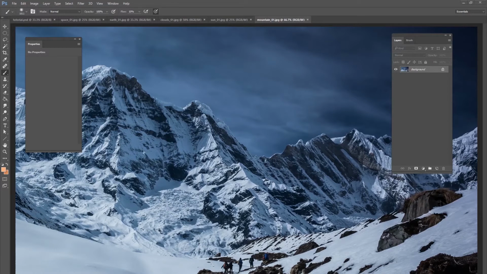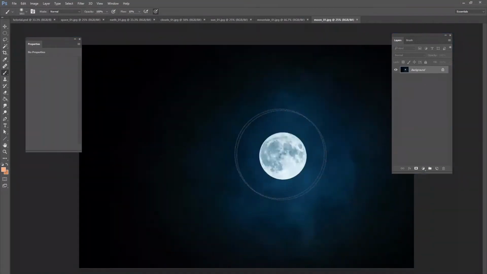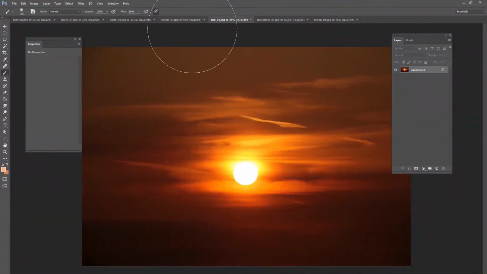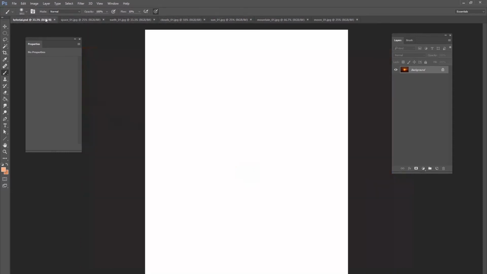Let me go ahead and grab a moon picture off of the internet. Okay, a moon picture like this. And so lots of different options if you want to get a different picture. But all of these will be included in the tutorial. Again, they are downloaded on free stock websites. I think I got every single one of these from Pixabay.com, but these are the pictures we're going to need.